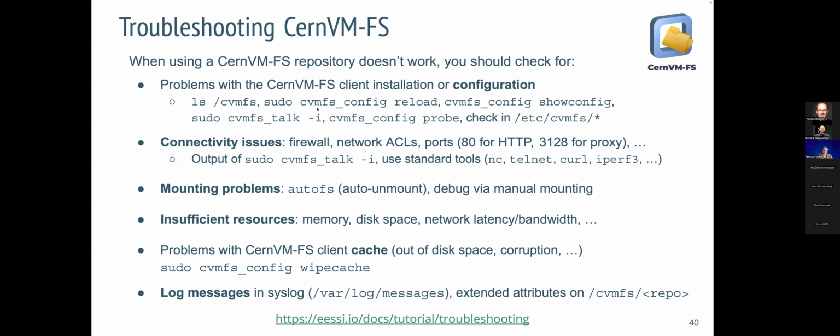So good places to start are checking the configuration with show config. cvmfs_talk also has a command called parameters. Show config shows the config as it is on disk. cvmfs_talk parameters shows the config as the CVMFS process has loaded it from disk, because it could have changed in the meantime. Maybe you need to reload. There's this probe. And there's also the cvmfs_config stat command that shows the current connection. And typically you also want to look into the syslog, because that's mainly where messages go.